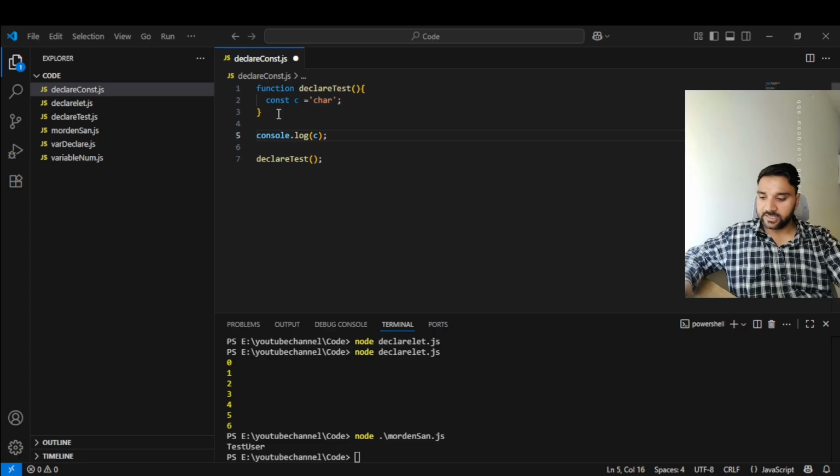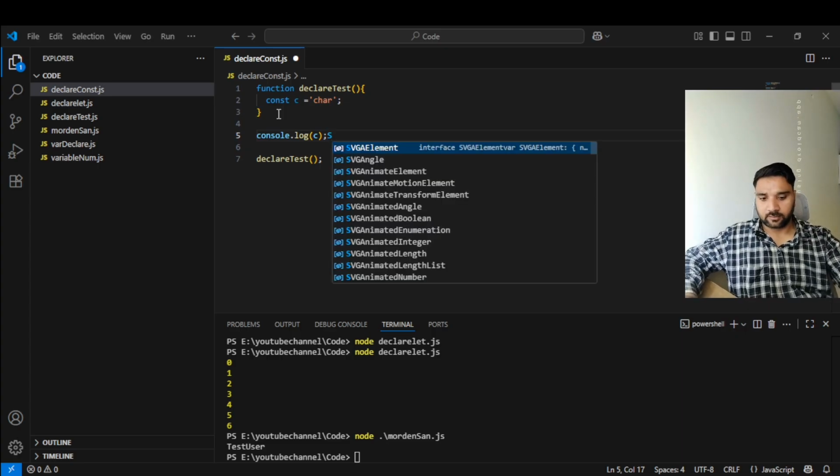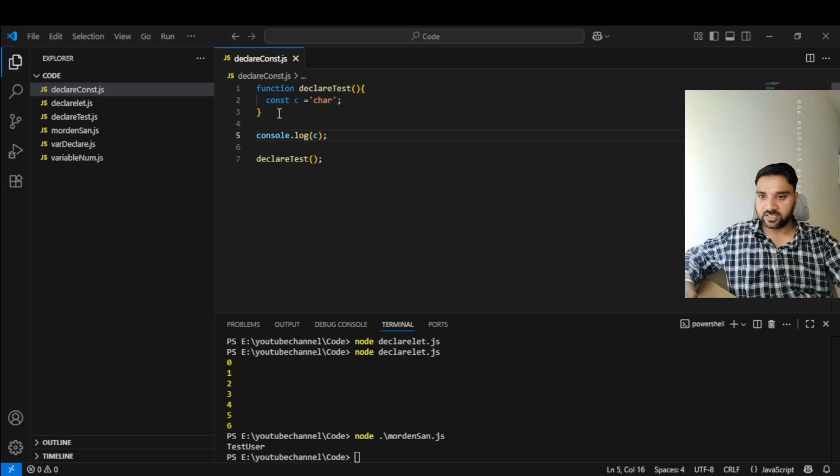Let me compile this file. Let me save this file and compile and run.